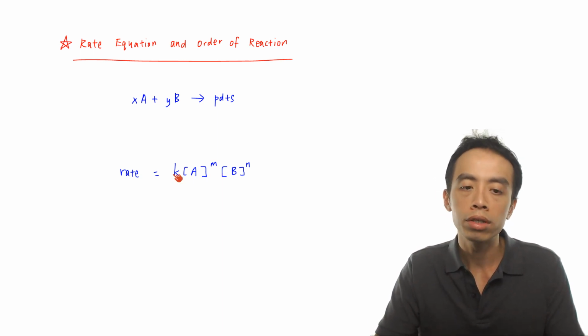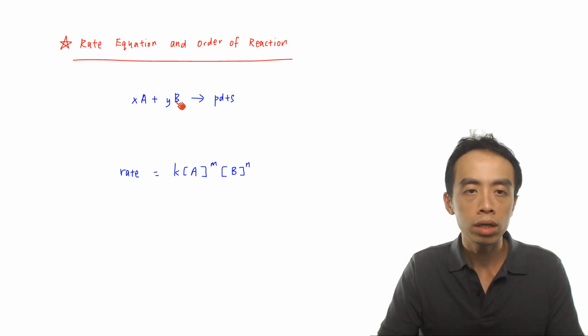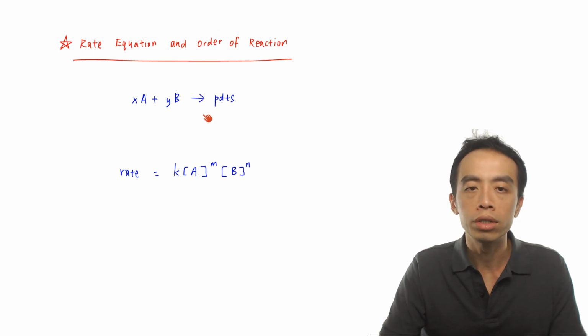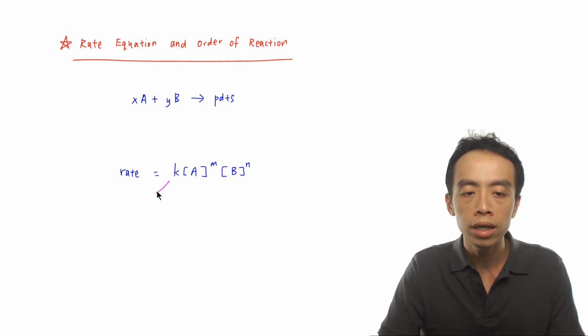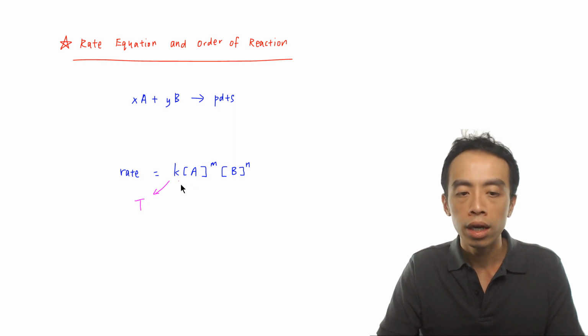So let's come back to this rate constant k here. Now this rate constant k is affected by two terms. One is the temperature, the other one is the activation energy. So maybe let me put this in here. k, the rate constant, will be affected by two terms, temperature and activation energy.